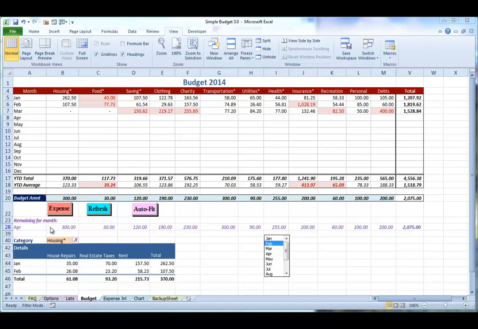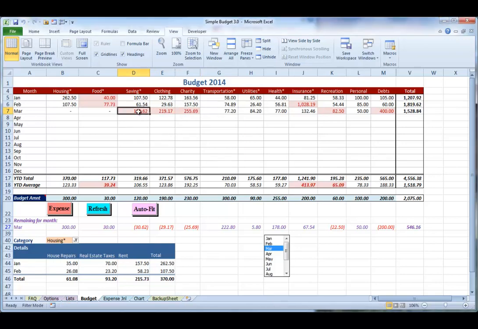You also see the amount remaining in each budgeted category for any given month. You just select the month down here, click refresh, and it'll show you. As you can see, we went over on a few months. It'll also highlight big and angry if you went over budget, so that's just going to be a constant reminder, so try not to go over budget.